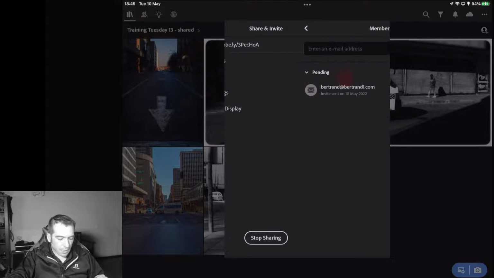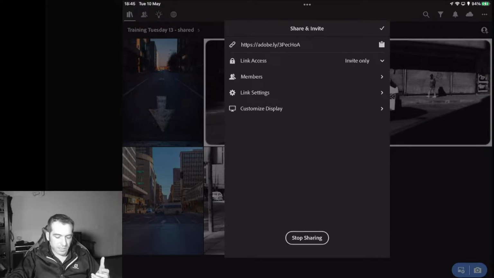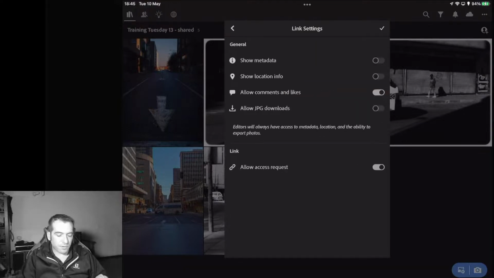Okay. Next one is the members. We're back here where we can see who's got access. We can see all the members of this album. The link settings is very handy. We can show metadata, so all our settings, the GPS coordinates, all those things that we spoke of earlier. Can people see it when they're browsing this album? I generally want it off. This is your location data. The top metadata one would be your camera settings, the camera model, the lens, these things. So we'll switch that off as well.